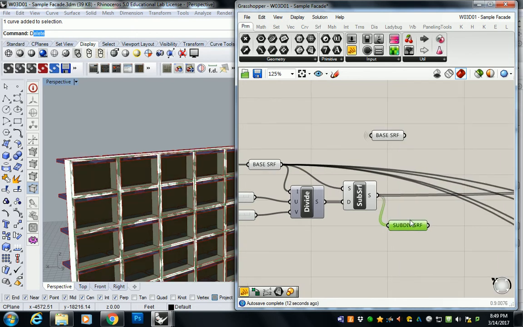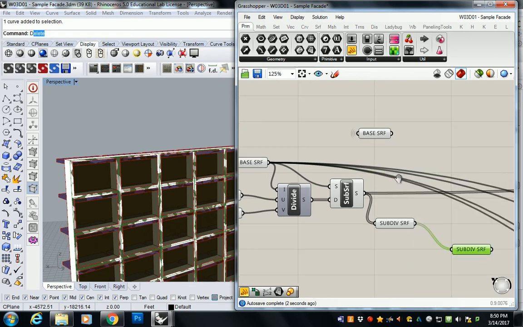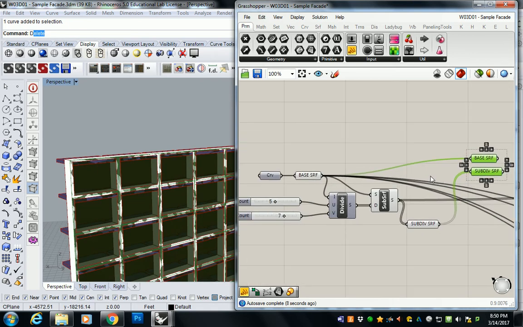Now, even though this param is plugged into subsurf, I don't really have the name to refer back to, so I'm going to make a copy of that, plug this in, and make that wireless. Okay, so all I did here was create these two wireless components. Well, and renamed those. So I'll give you a minute to get caught up on that before I continue.